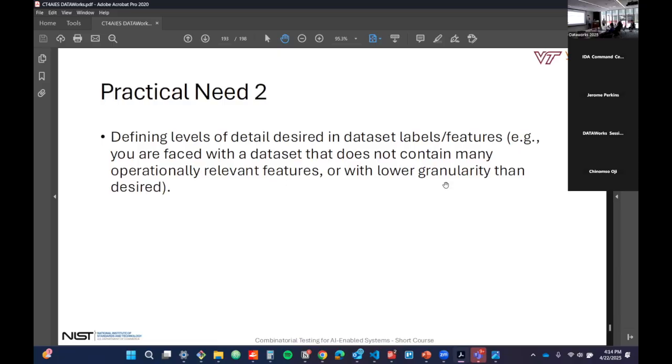In both cases, we still need a defined universe. We still need some way of generating that input parameter model. But we could think about using combinatorial coverage from that defined universe against the data set, whether that's the training data set or the test data set, to figure out where those gaps are. Do you want to refine this question before, or is this fine? No, I think that makes sense too. And I think one of the ongoing needs will be the subject matter experts, but do these models understand the world in similar ways that the subject matter experts do is a whole separate thing too.